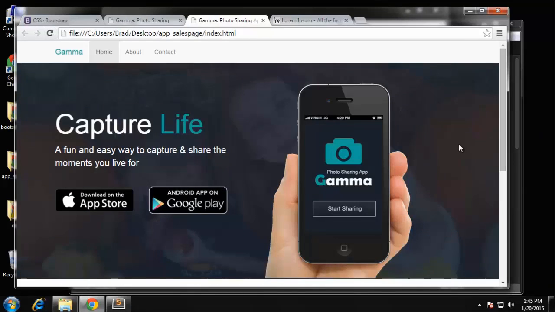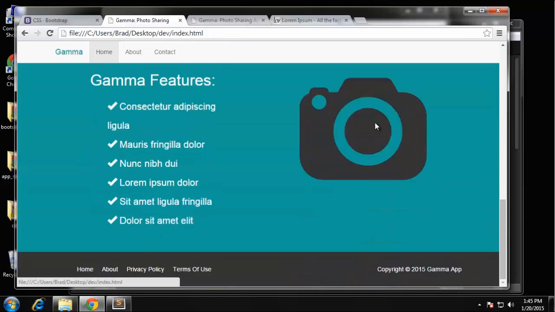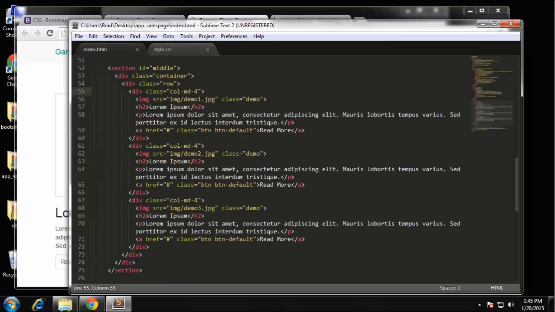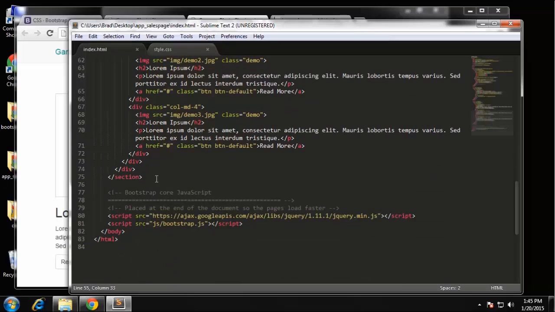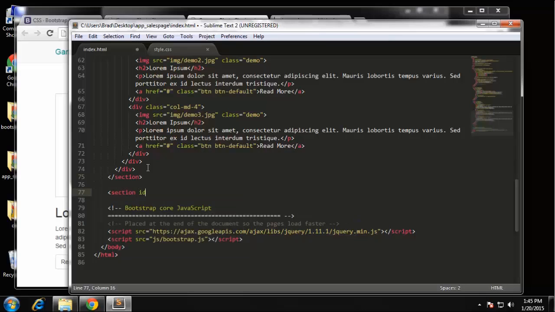Now I'm going to go ahead and do the feature area, which is this green area. In my HTML, we're going to do another section. I'm going to ID this one as features, or just feature.